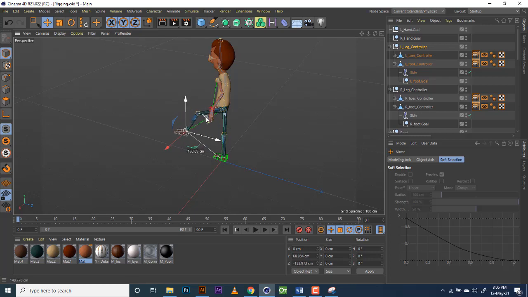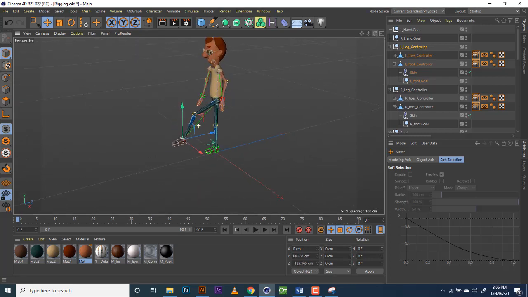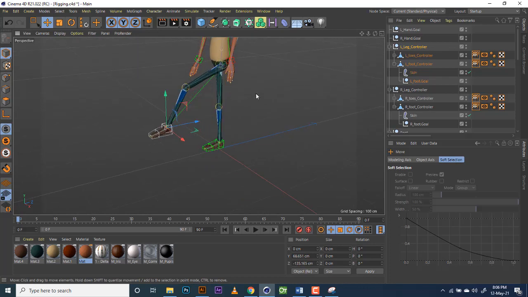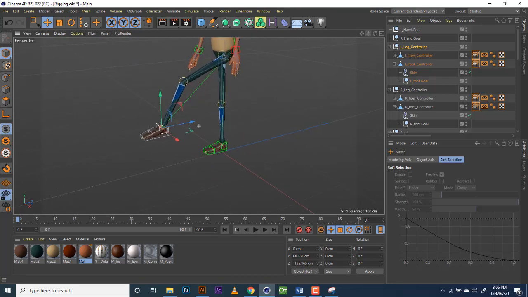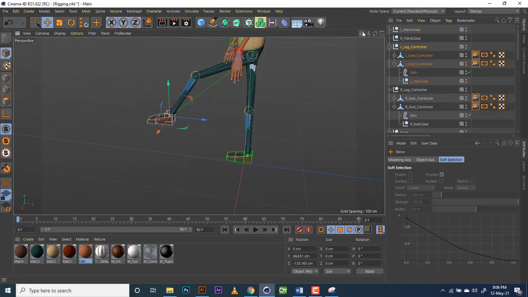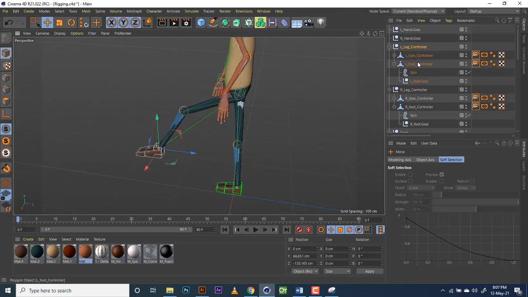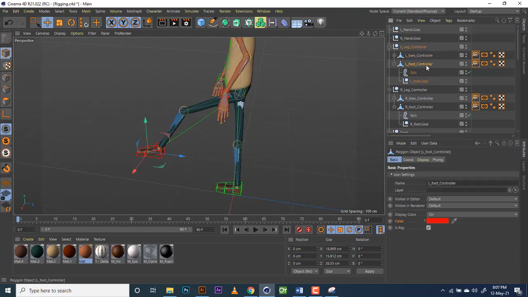Let's check the foot. We can check the foot. Left foot controller. Okay, see that. Let's go to the PSR of the foot.